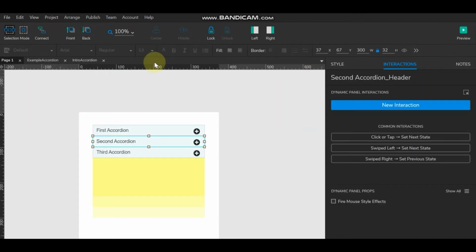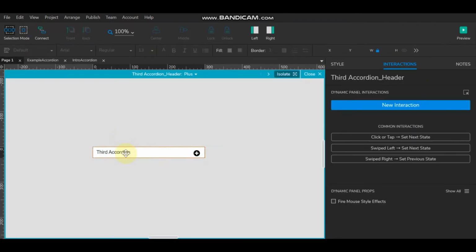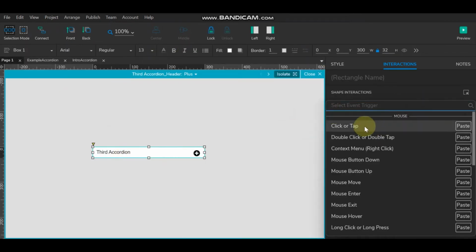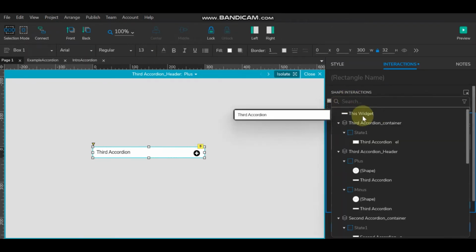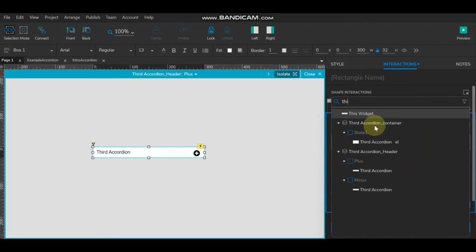So the same way we are going to do the third. So here new interaction, click or tap, show height, the third accordion container.